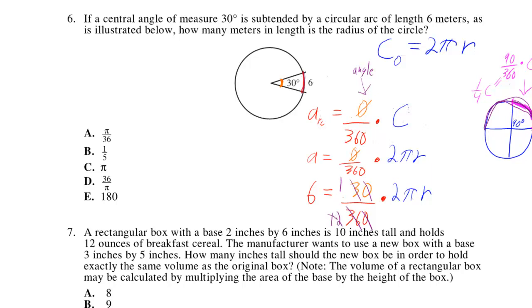Now a 12 and a 2 can become a 6 downstairs. So let me just rewrite what we have. We have 1 over 6 times pi times r. And on the left side, we have 6.